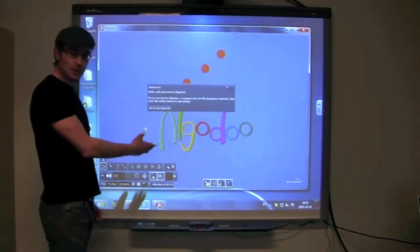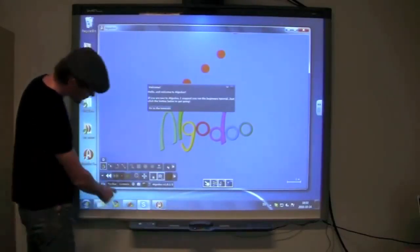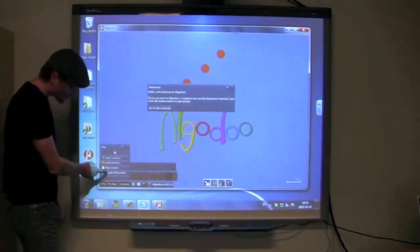Now this is the first thing I'm going to see when we start up Algodoo. And the first thing I want you to do is go to the bottom left corner here, and in the file menu you press toggle full screen.